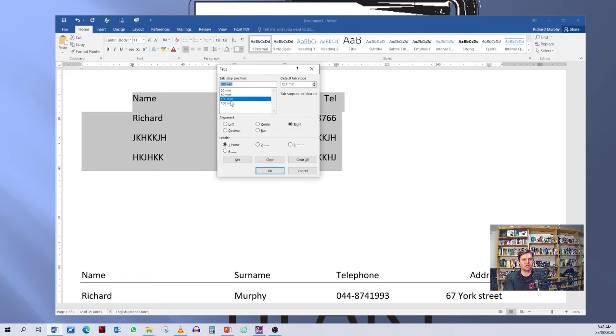If, for instance, you wanted to change the 100mm tab to center, you could do that. You could change it to left, you could change it to right, or you can change it to decimal. Decimal will follow the dot, so the dot will always remain in the center, no matter how many figures are on the left or the right of the dot.